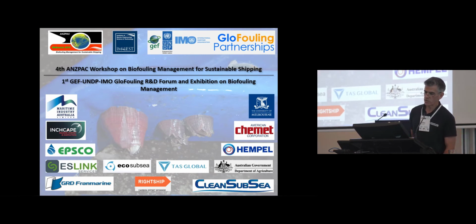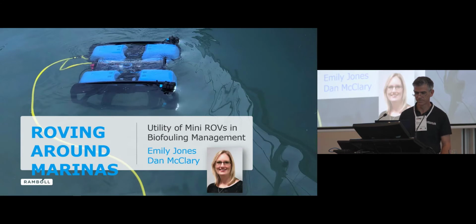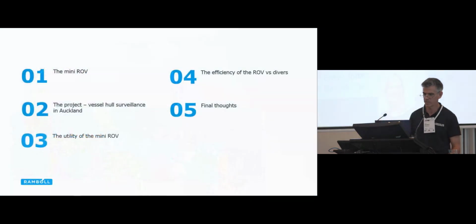What we're going to be talking about is a program that we've run over the past 10 months for a local government authority in New Zealand. We've been looking at using mini ROVs as a biofouling management tool. It's one tool in the toolbox that we have for biofouling management.